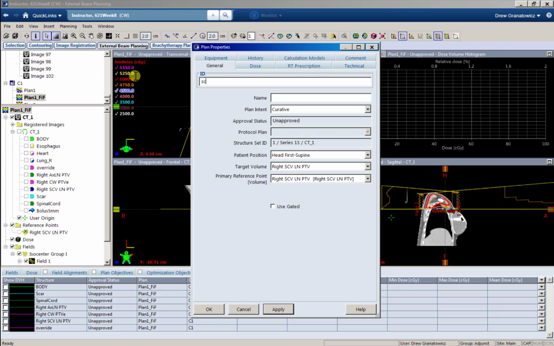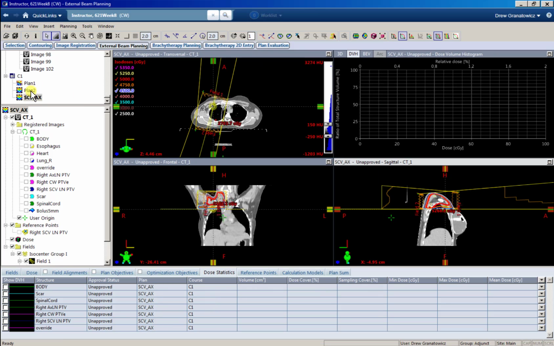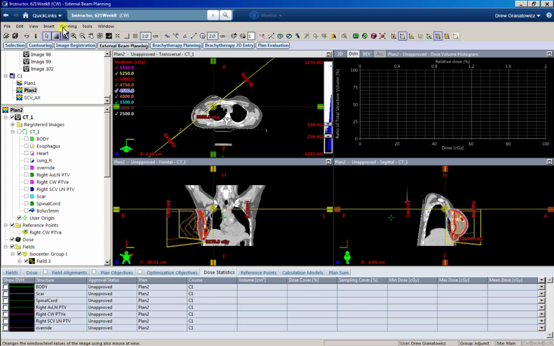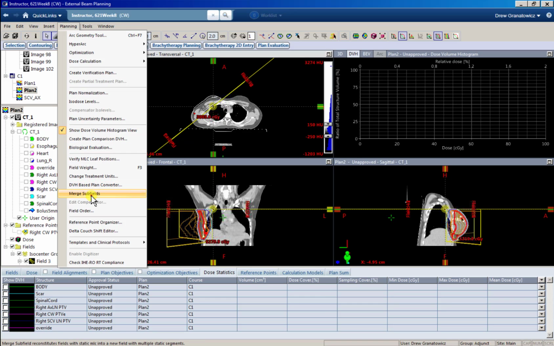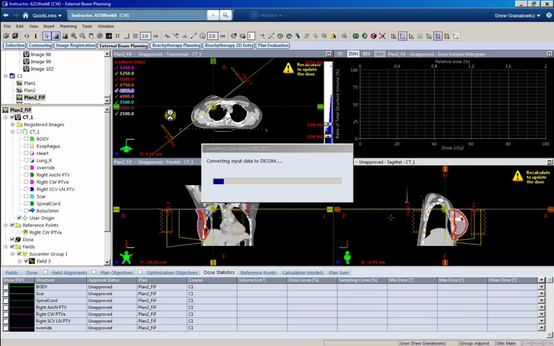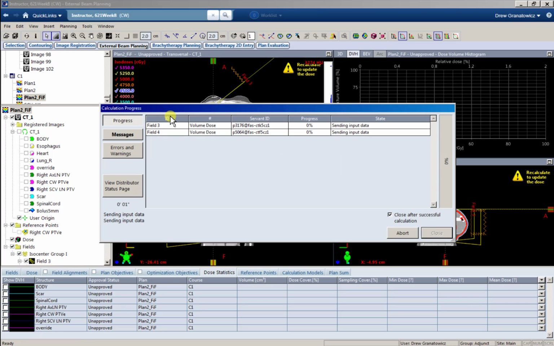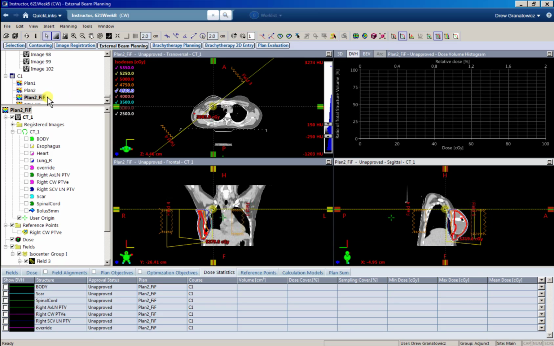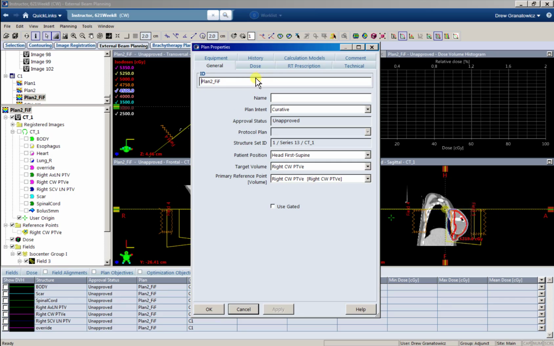Call this one CV_AX for Superclav and Axilla. Merge these fields. Call this right chest wall.